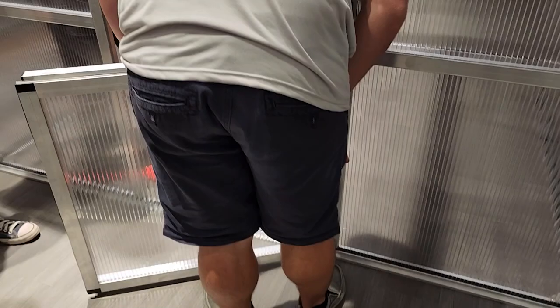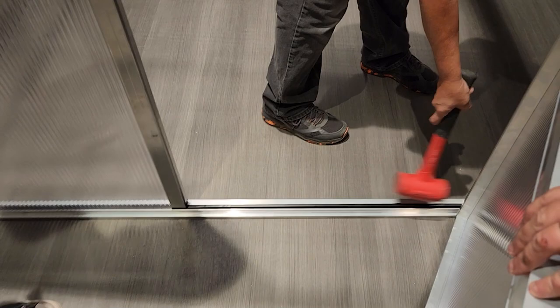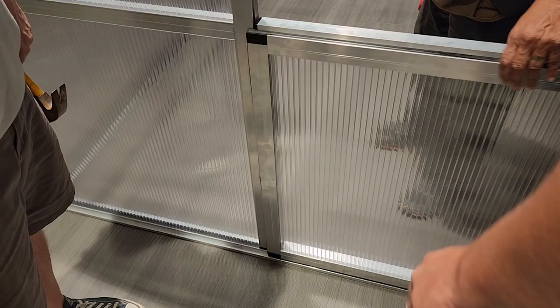As we have attempted to close our door, we noticed that it will not close. It's not fitting properly. We have reviewed step 2. We've taken our dead blow hammer and we've gently tapped on the right door profile and the left door profile to give it just a little bit of extra room. Remember, we didn't install the screws down there, so this should be a very easy procedure. Go ahead and try to close your door.